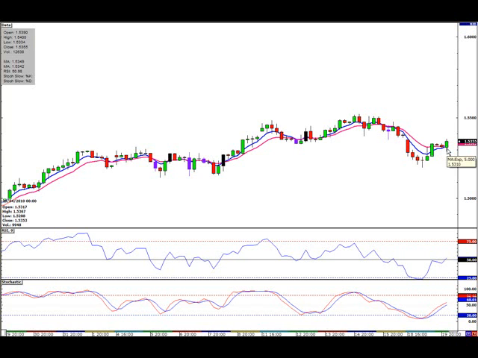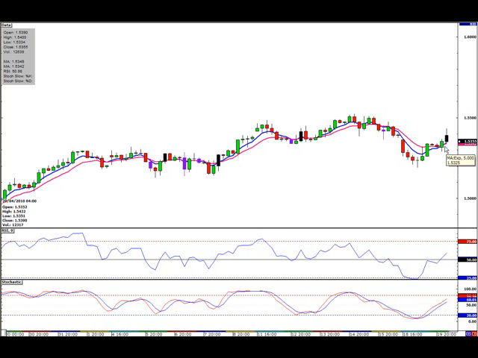Now, if I move through today's action, you can see that here, this is the 4 a.m. candle. There is a crossover to the upside, RSI is above 50, and stochastics are trending up. This is a valid trend change candle. So when this candle closes, which it closes at 8 a.m. Eastern time, a new trend has formed. That means the trend has changed from down and it is now up. So at the close of this candle at 8 a.m. Eastern time, I have to shift my thinking, because now instead of looking for short trades, from this point on, I am now only looking for long trades.